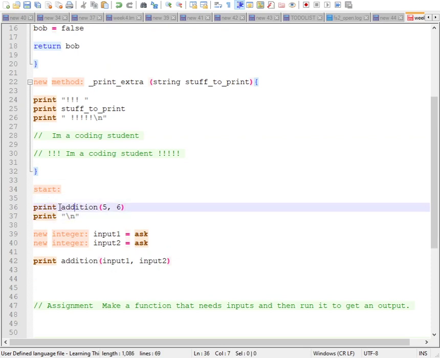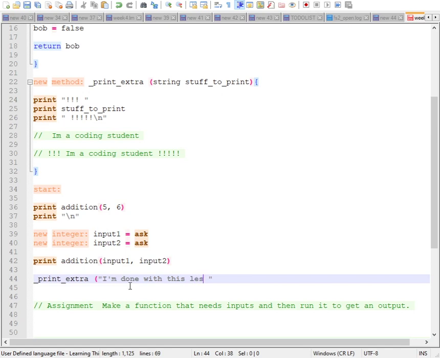I used the addition function that I made. And actually, let me just use the print extra. I'm gonna put a string here that says like, I'm done with this lesson. And it'll print out something really extra for me. And there you go. That's all there is.